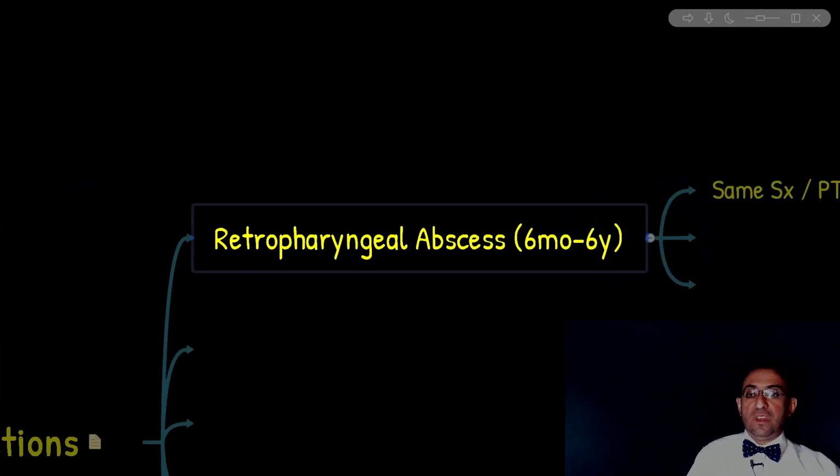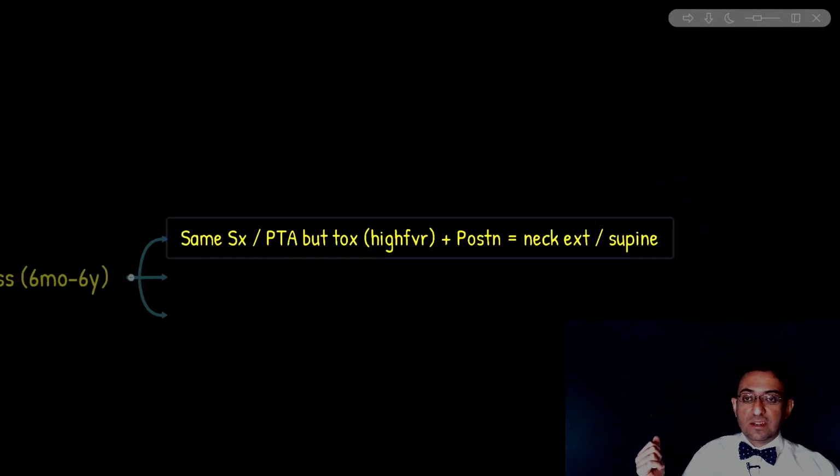So what clinical features help differentiate retropharyngeal abscess? First and foremost, remember that it is common in kids age 6 months to 6 years. It is not very common after age 6, while peritonsillar abscess happens in teenage kids, that's in kids older than 10 years. Other than that, retropharyngeal abscess is usually a more toxic kid with high fever, abrupt onset of symptoms, and the patient obtains a specific position with neck extension, and he prefers to lie supine.